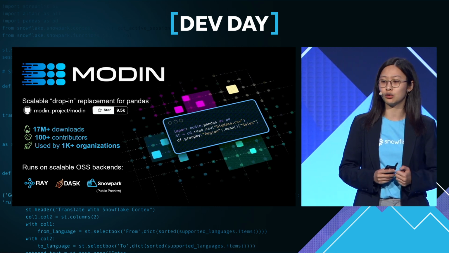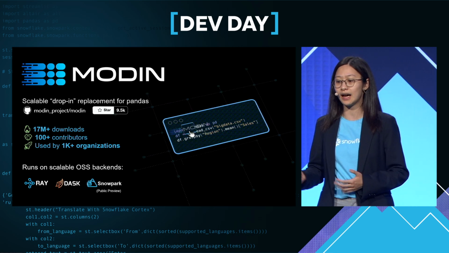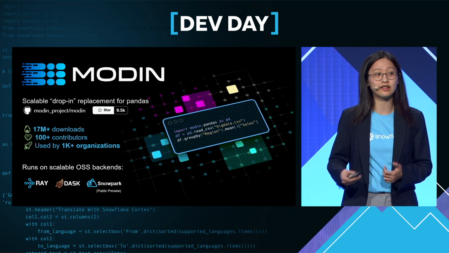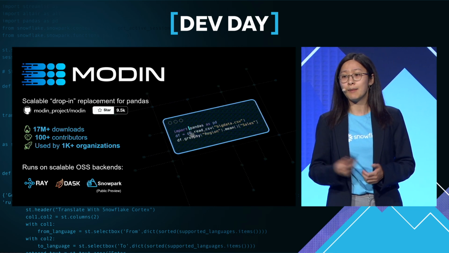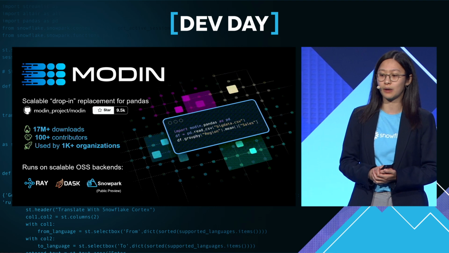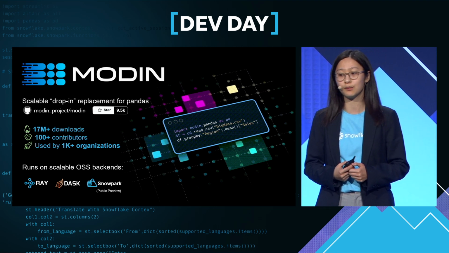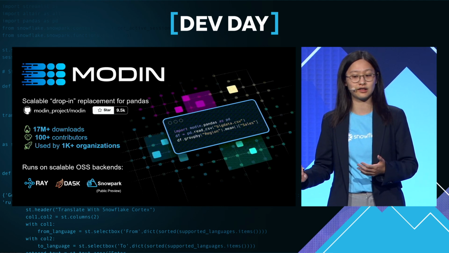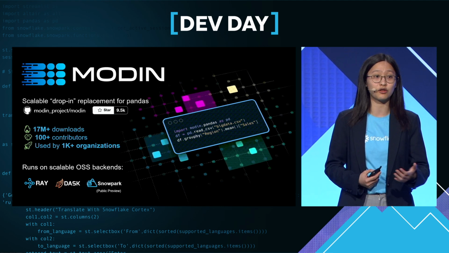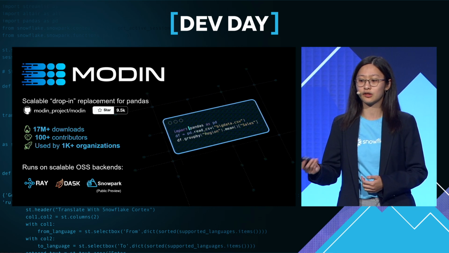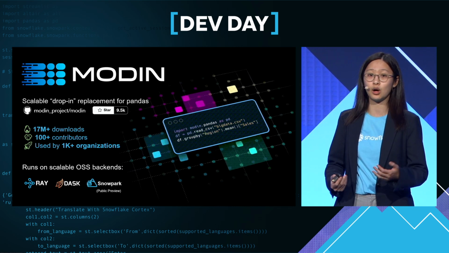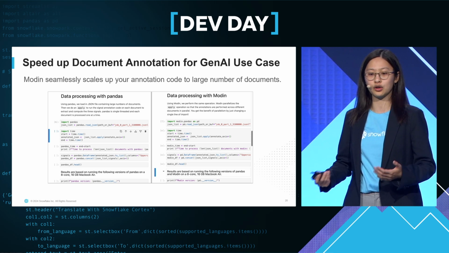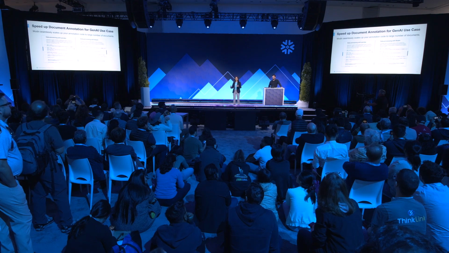And so you can continue to use your favorite familiar Pandas API, read CSV, group by, and using Modin, the runtime is much faster since the operations are running in parallel. And Modin is an actively maintained open source project based off of the research that we did at UC Berkeley on adapting database and distributed computing techniques to pandas. And the Modin open source project joined the Snowflake family last year to help scale enterprise data workloads through open standards. And so I'm going to show you a couple examples of how we're using Modin as part of Gen AI and LLM use cases.